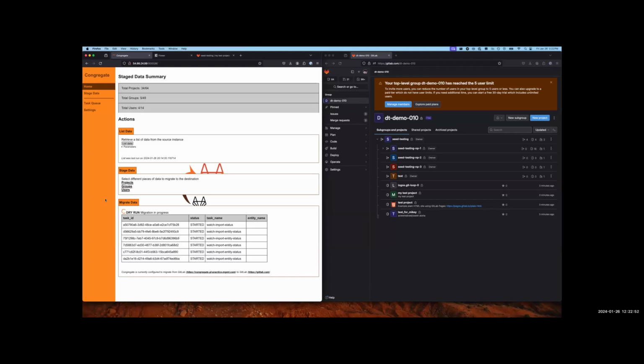But if their instance is in a private network, then they will open the firewall on their side to connect to GitLab.com.